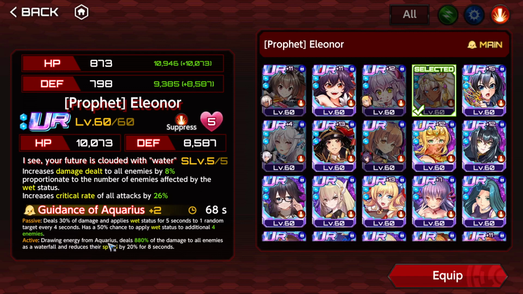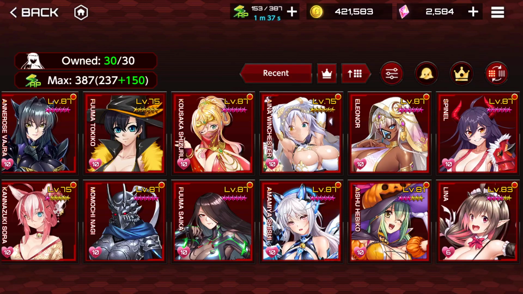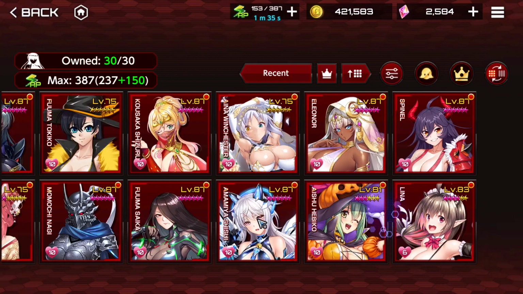Drawing energy from Aquarius deals damage to all enemies as a waterfall and reduces their speed by 20% for 8 seconds. 20% speed reduction is amazing. Even though it's only 8 seconds, it's nice. It's just enough. So, another great supporter. This is another must-have, both weapon and supporter.